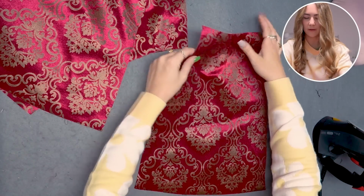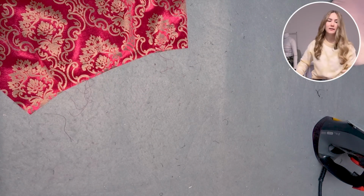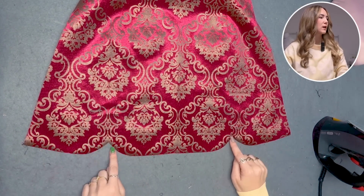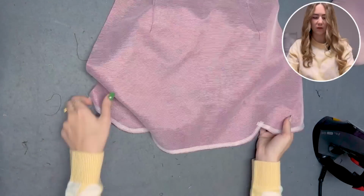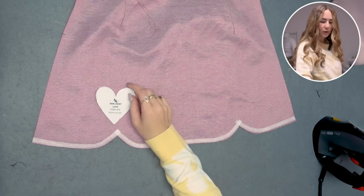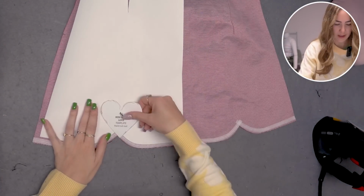And I think it's the best to already do the cutouts in the front, because now the front still lays flat. And then we're also gonna do the back pockets as well. So as preparation for the front cutouts, which are gonna sit right here, we're going to put interfacing onto the spot where we're gonna have it. So in the pattern, we're gonna find the front cutout template, which we're gonna need, and then also we're gonna need the actual pattern piece to check the orientation.